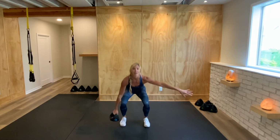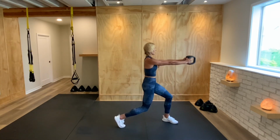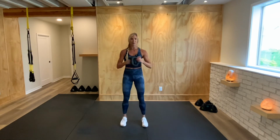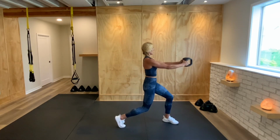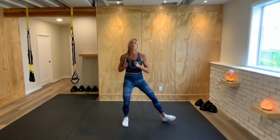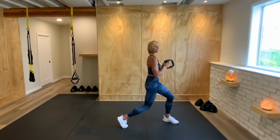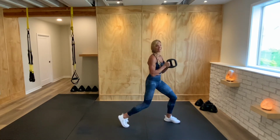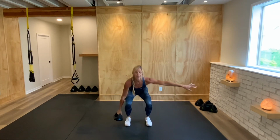Squat down, double grip, step, pivot, push, pull, reset. Squat down, double grip, step, pivot, push, pull, stay tall, reset. We've got 5 more. Stay tall through your spine as you squat and as you push. You notice when the YBell goes out away from your body, right here, it's a lot harder, so it's a lot of core work. All right, couple more.